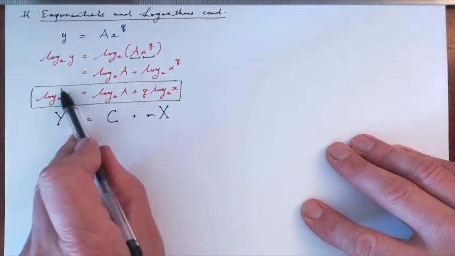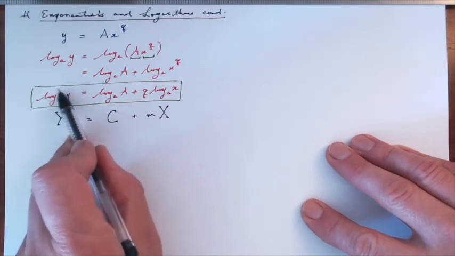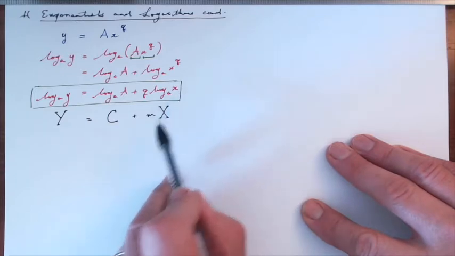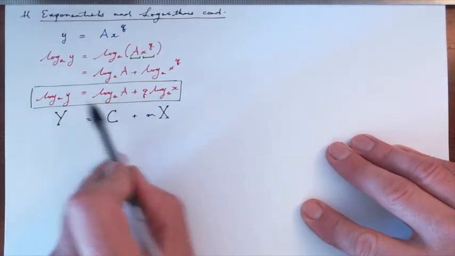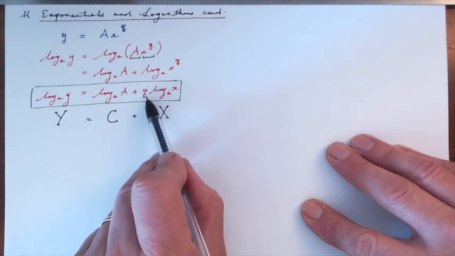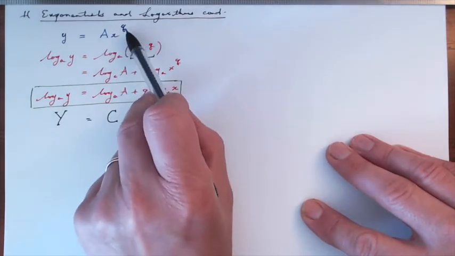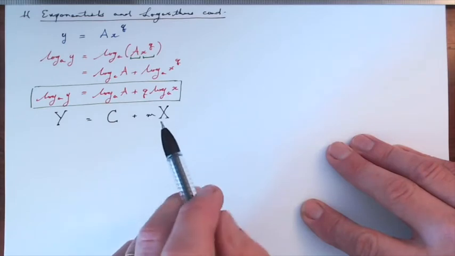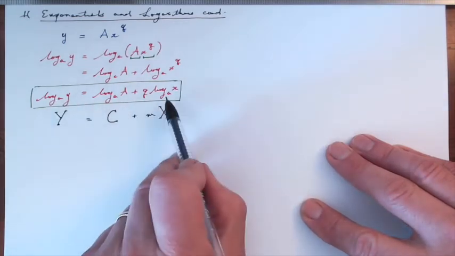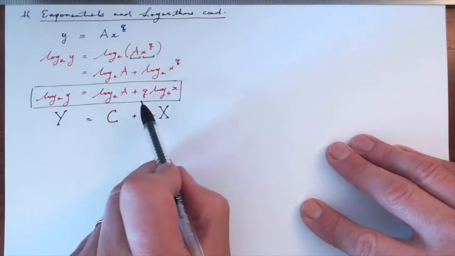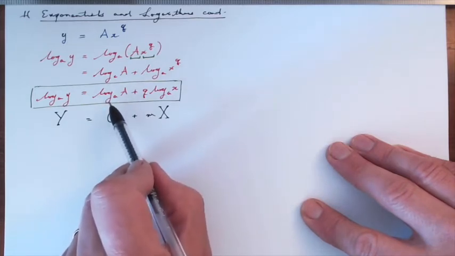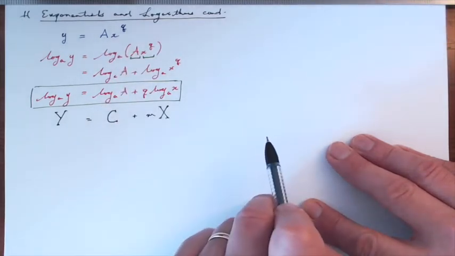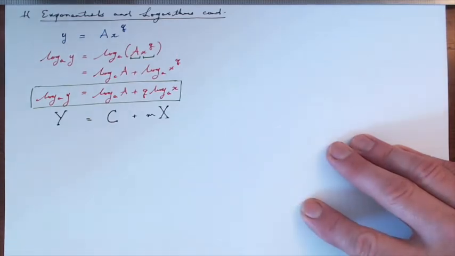But you see, if I interpret log of y as the thing I want to plot on the y-axis and log of x as the thing I want to plot on the x-axis, I will have a straight line. And the slope of the straight line will be q. So the number that appears as a power in this original law will now be the slope of a straight line when plotting log y against log x. And where that straight line passes through the y-axis, what we call the y-intercept, will tell me the logarithm of that constant sitting outside. So let me maybe just show an example of this then.